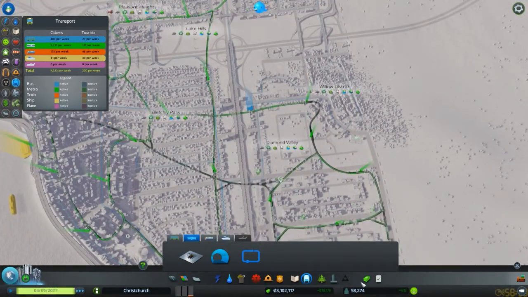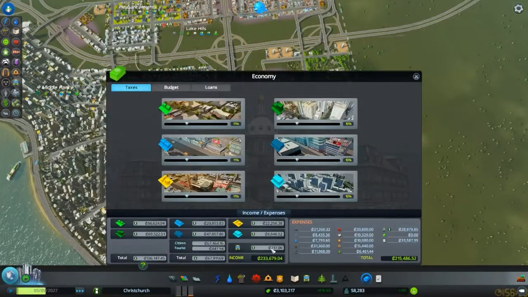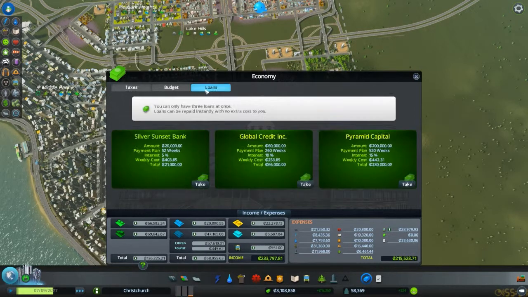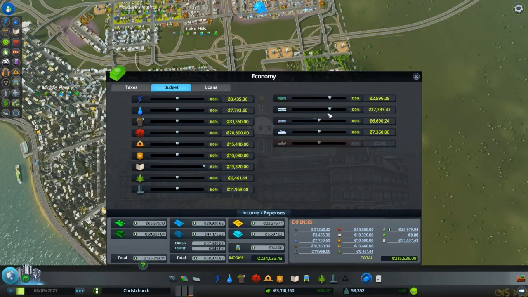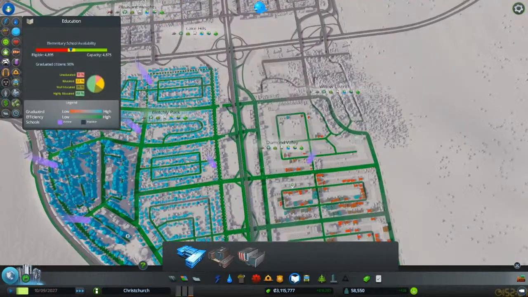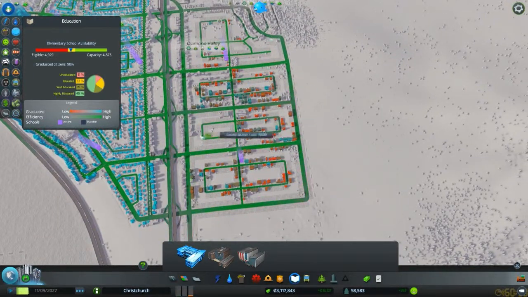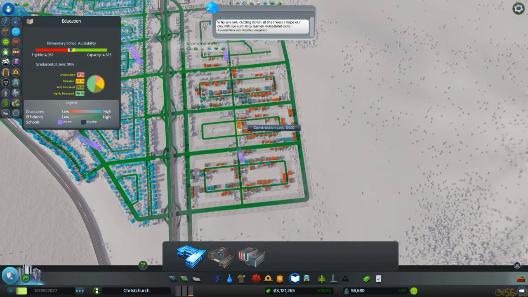That's one network. And honestly, do we get money from our transit system, or am I doing free public transport still? Doing free public transport, trying to keep people off the road. Still making 18 grand, which actually isn't that much. But let's bump up the metro, because I want as many trains as possible. Education budget is at the max. High school availability is low. There's two. Oh well, these people have to. It takes time for them to learn.